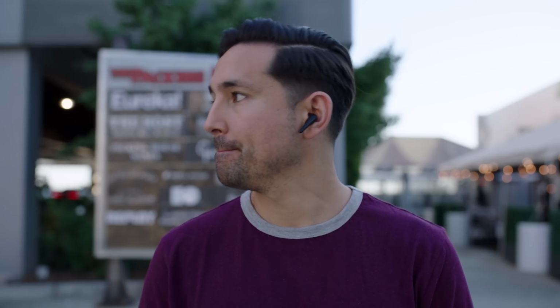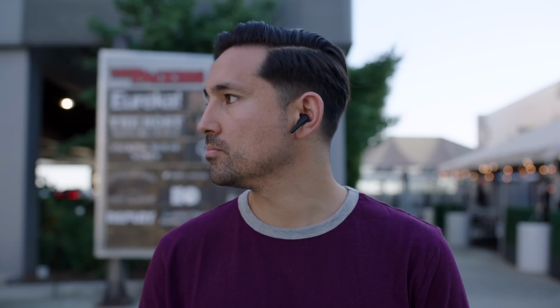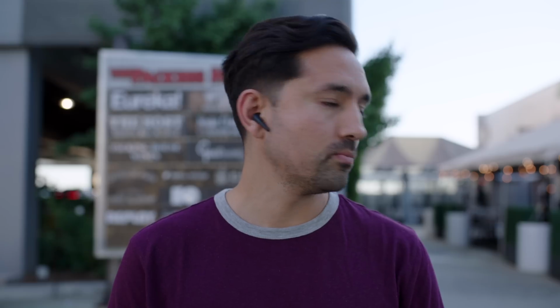The other really impressive thing here is how instant and how responsive the head tracking is. And I know when someone usually tries out head tracking for the first time, their immediate reaction and instinct is to just kind of throw their head everywhere super fast, which can absolutely be a little jarring. When you get past that and you start to think of it more as just a day-to-day thing, how you would normally walk or interact about your day, then it becomes a lot more natural and has become something that I've really started to enjoy.